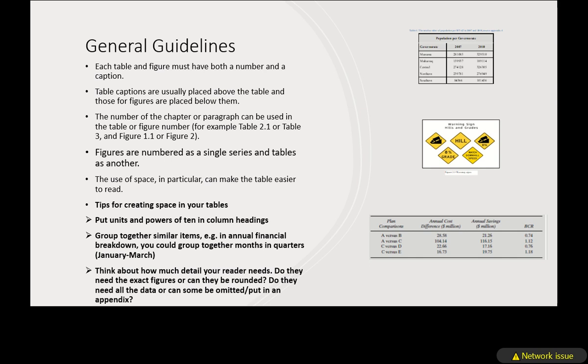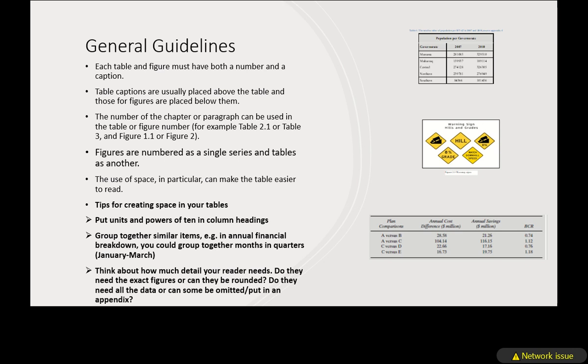In some cases you may use longer intervals. Group them together in longer intervals so that you have less information. So instead of having a number for every month, I can have a number for every quarter. Quarter of a year is how many months? 3 months. So instead of providing the information for every month, provide it for every 3 months. Even if 3 months is too much, provide it for every 6 months or 1 year. So group the information together. The point is your table should not be too long or too crowded. So whatever you can do to avoid that.